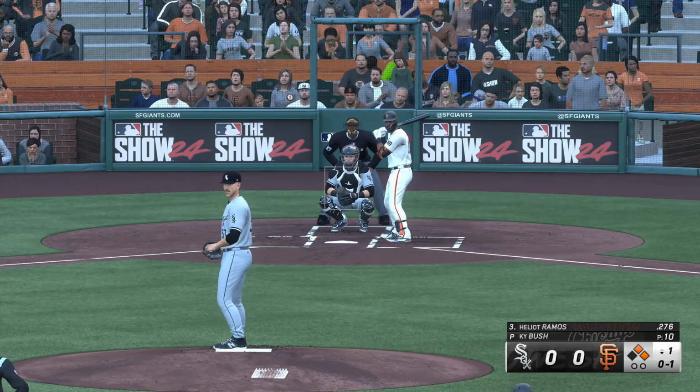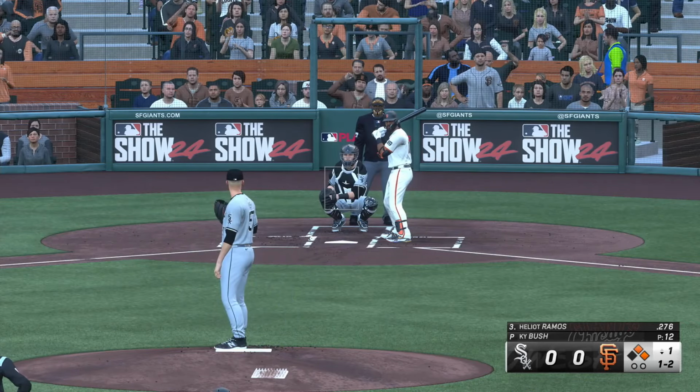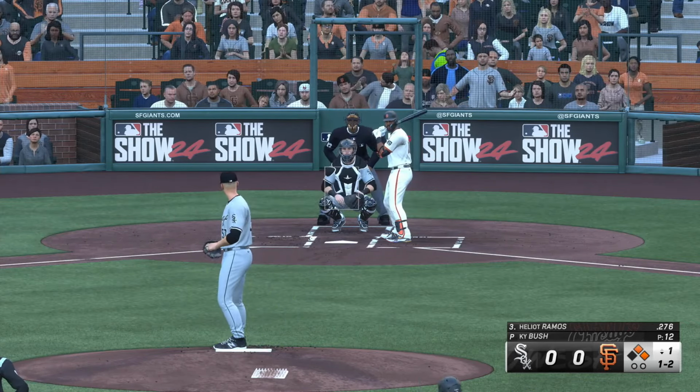There's a strike up high, and it's 0-2. Just misses there. Man, oh man, I don't know how you take that pitch. That's as close as it gets. That one is absolutely belted. That's down. One hops off the wall. One runs in. The second run scores. It's 2-0. Gets the job done as he brings home the pair. When you connect and it jumps off your bat like that, you're thinking double at the very least. What a great swing on it, and man, he wasn't fooled at all.